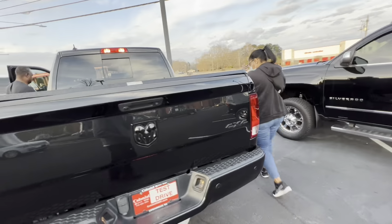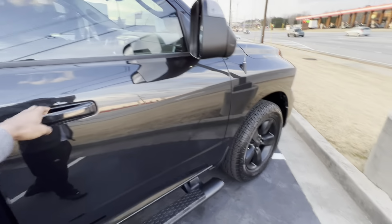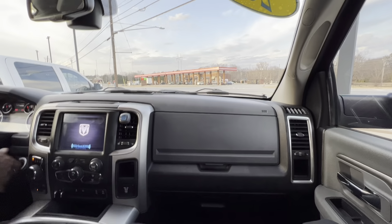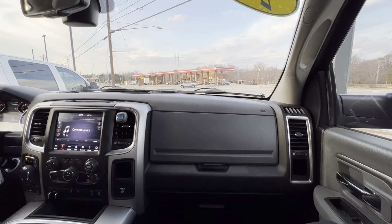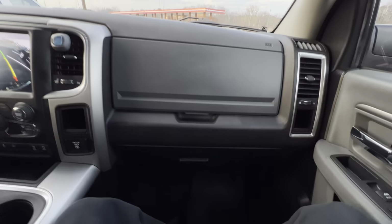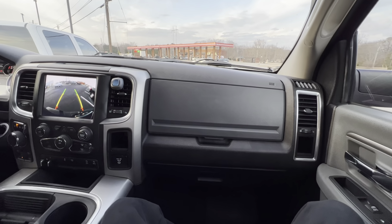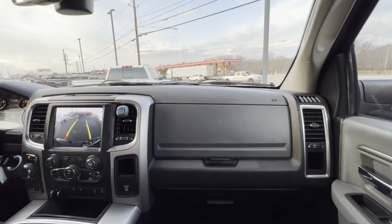Okay. All right. Mom's getting in the back now. What does that smell like to you? Something they done cleaned it with. Oh, clean the stuff, yeah. I just swore it smelled like spray paint. Yep, adjust your seats, everything. It's got touch control. They gave you some new mats. Ain't give me no new mats. You got the camera? Yeah, I got it. I see it. Got the camera. All right, how you get out of this? You go, come out, go back around and bam, right there to the left.